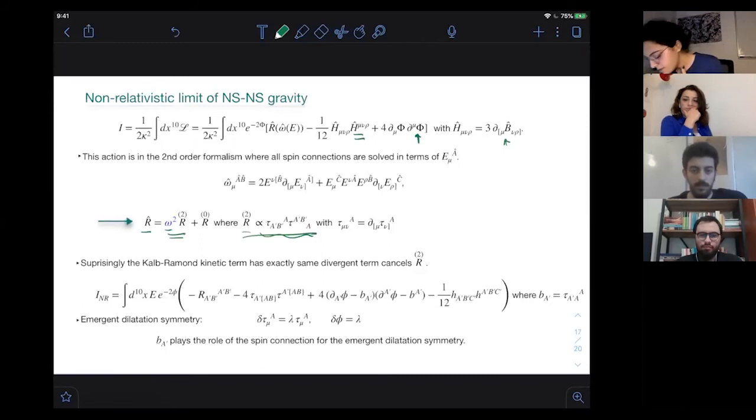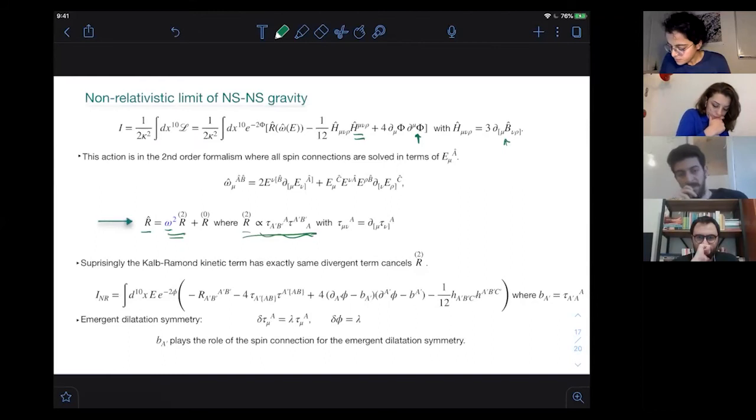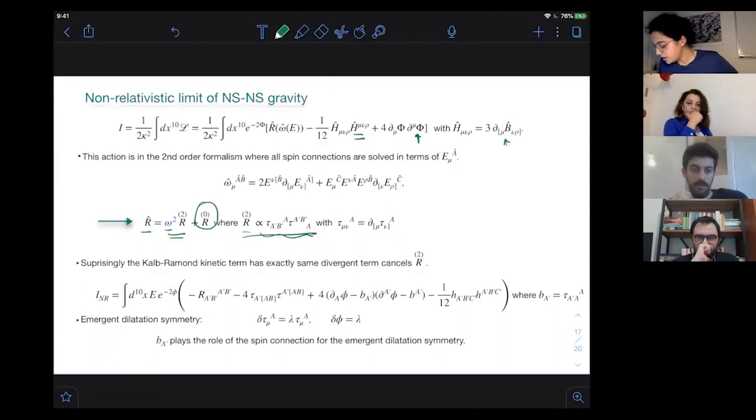But the surprising thing is that since we also expand the Kalb-Ramond field, the divergent terms coming from Kalb-Ramond and the Ricci scalar just cancel each other. That is surprising because, in some sense, that happened in the nonlinear sigma model, but good enough that it also happens in the low energy effective action. That is consistent, a nice story. And then you get the finite term, with some expansion in the dilaton and Kalb-Ramond field. So that is the non-relativistic action.